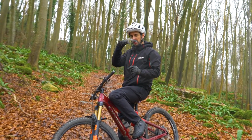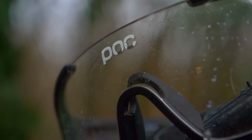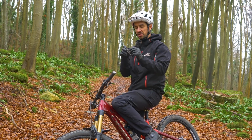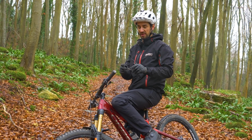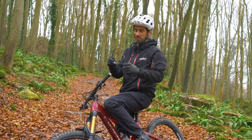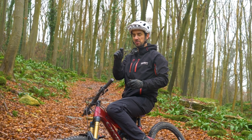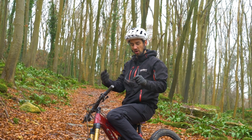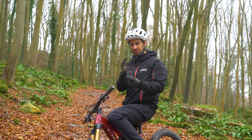Also, I like to run my clear lenses. You find most sport specific or cycling, mountain biking glasses, you'll be able to switch the lenses. So it's good to have a set of tinted ones, or ones that you can use in the sunshine. But also in winter, I really often use these clear ones. It's not so good when it's pouring down, because when you stop, they kind of steam up and you have to wipe them a bit.